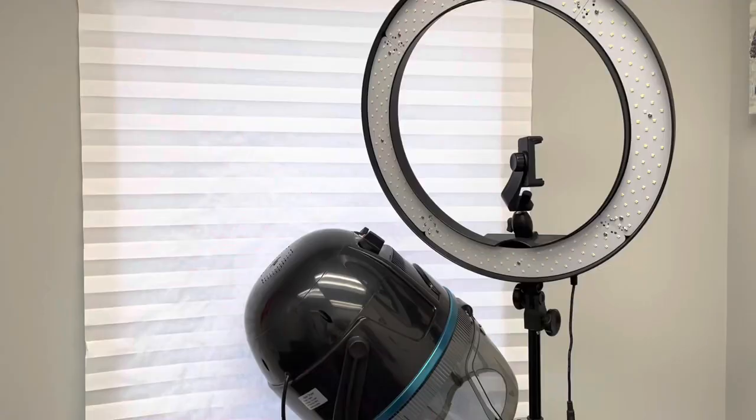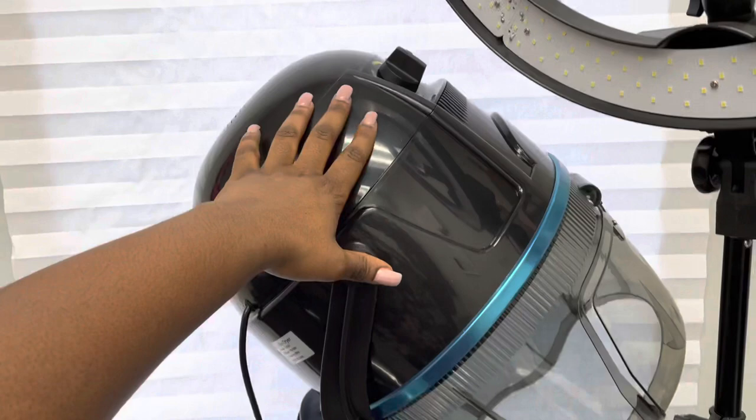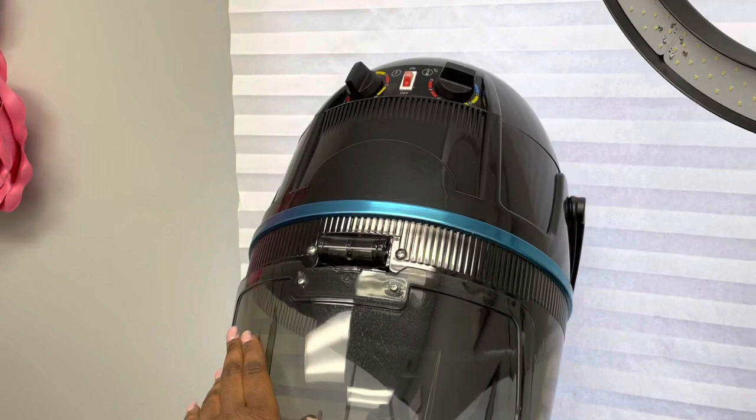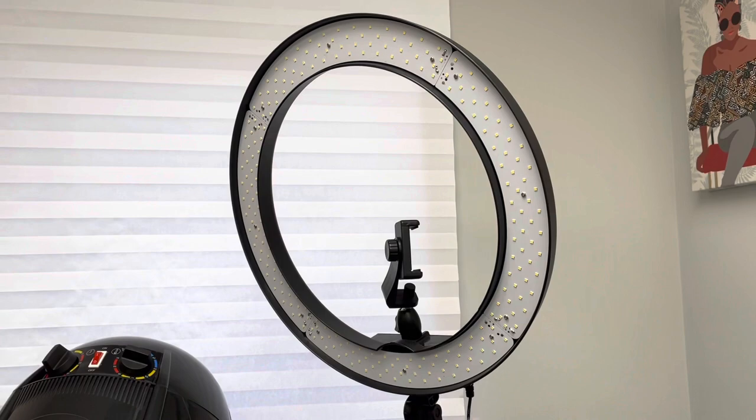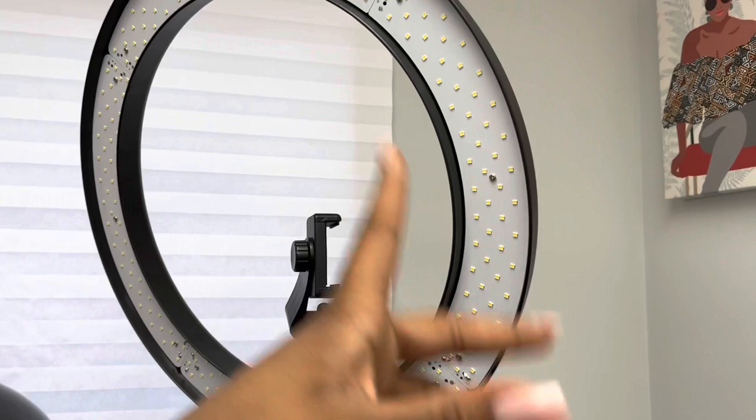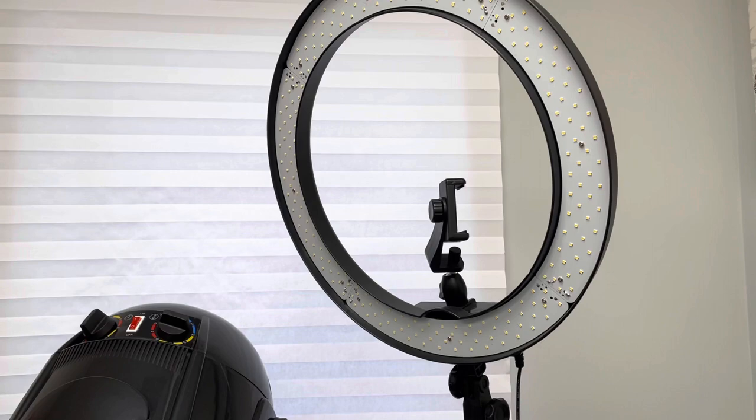Over here is my hair dryer. I ordered this off Amazon — this thing gets really hot and it gets the job done. When I come in early in the morning and it's cold in here, I turn this on for five minutes and it's already hot. This is my ring light that I got off Amazon a couple of years ago. It seems like it's brighter facing a certain way, so that's a little tip — try it. And here's my TV stand.